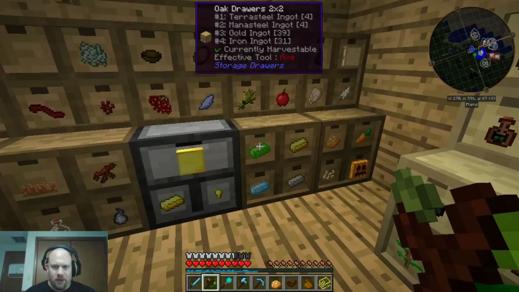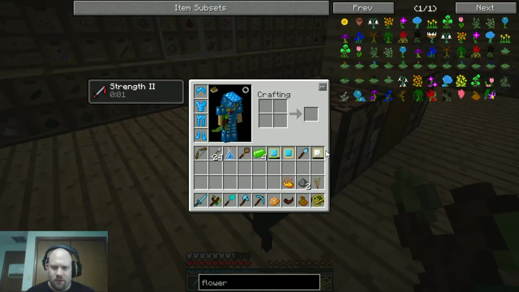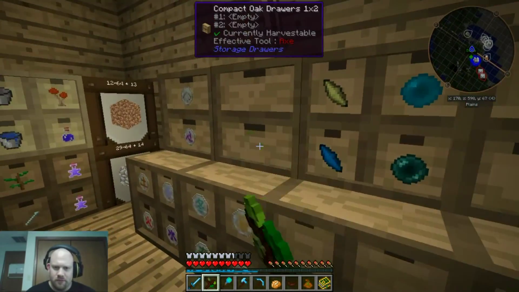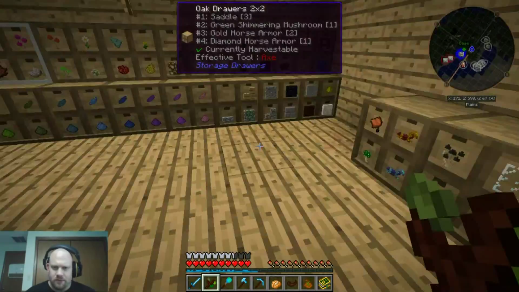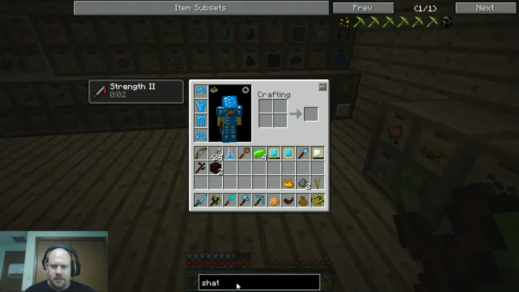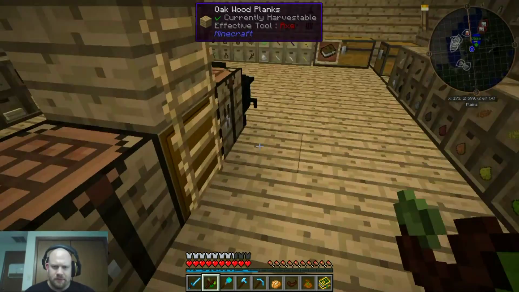But I got what I wanted with my Terra Steel. So I got the 4 Terra Steel ingots that I need in order to make... I need to get some living wood twigs. Did I just have the one in there? I just have the one in there. That's silly. Alright. Give me some extra woods. How much wood do I need for the Terra Steel pickaxe? S-H-A-T. Okay, I need 2. Perfect.